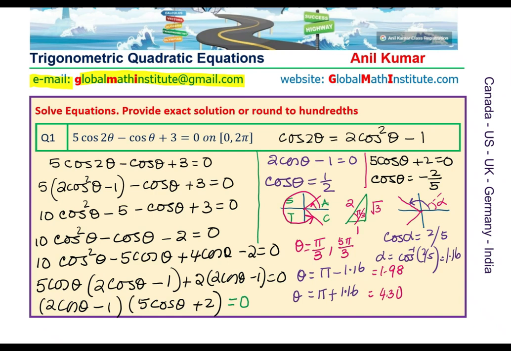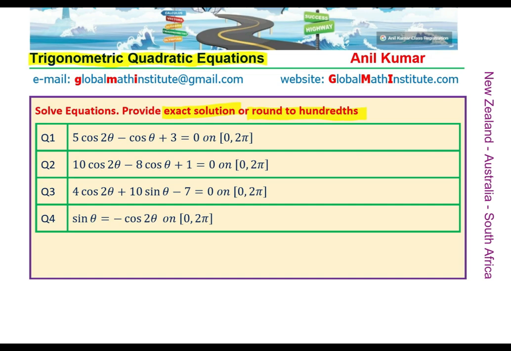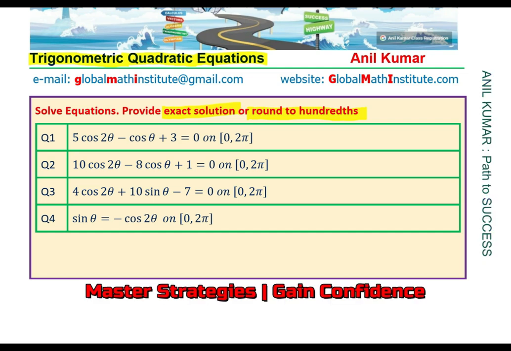Correct. So, as expected, we have got four solutions to this particular equation. These are the four solutions. I hope you have understood the strategy of solving trigonometric equations like this. Now, based on this solution, I'd like you to answer the other three questions. I'll be uploading their videos soon. However, I'll appreciate it if you could write down the answers and then match them with my solutions, which will be uploaded by tomorrow.